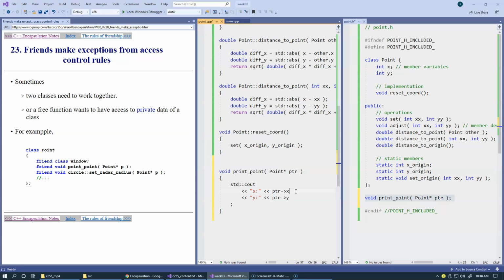So this is where I'm printing this information for strictly debugging purposes, and perhaps I can also add the new line.